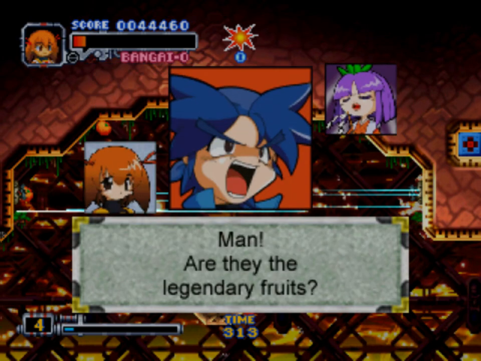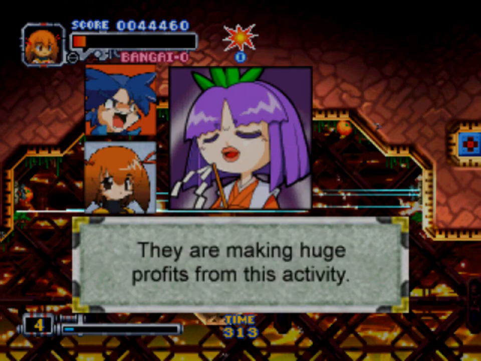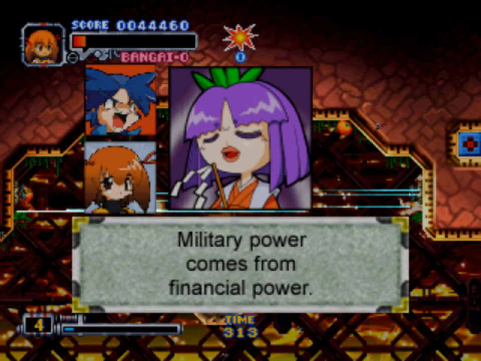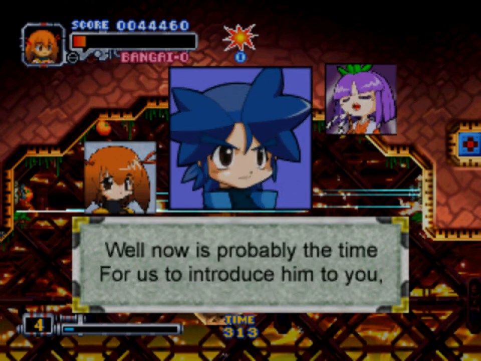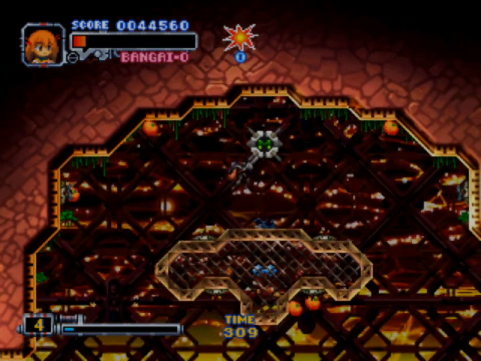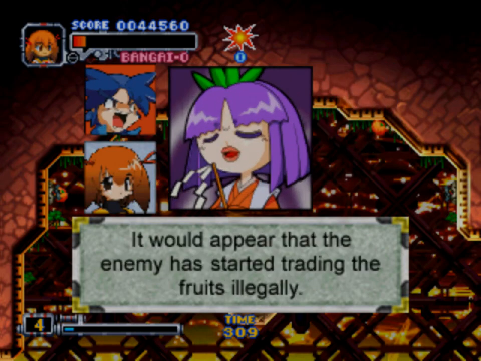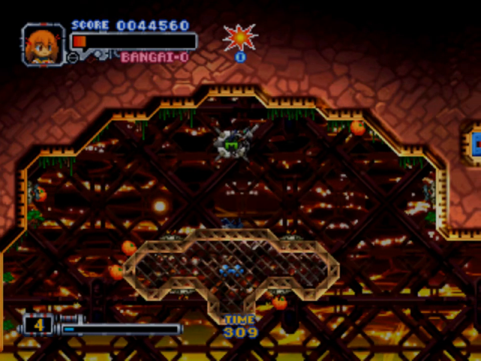It has a lot. There's space fruits! Finally, we're getting an idea of the plot here. Okay, yeah, of course. Time for swimming to you. That just ended. Wait, what? Wait, how does that end? Yeah, yeah, yeah. For us to introduce him to you, comma, end.